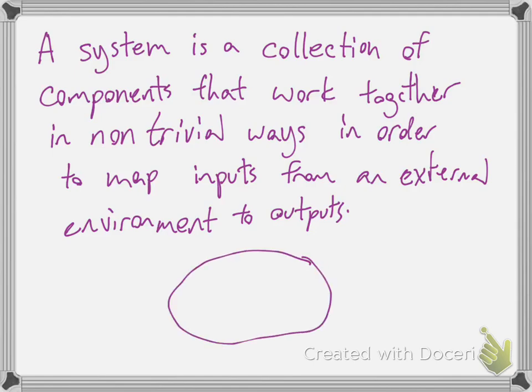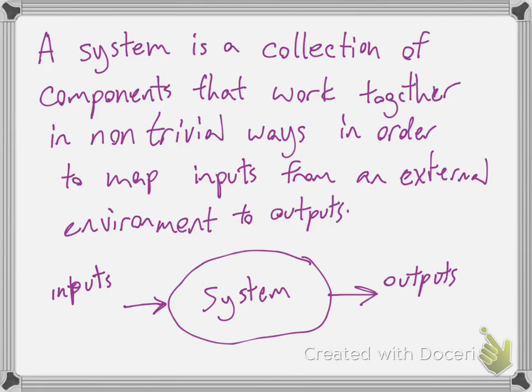But let's say that we have a system, and if you imagine any of those systems we talked about before, digestive system, weather system, electrical system, mechanical system, it's always going to be a simplification in terms of how we represent it. But we're going to consider that each system, in the way that it interacts with the environment, would be based off of inputs and outputs, and we can mathematically determine how it's going to work. So it works together in non-trivial ways, which means that for given inputs, we can predict what happens with their outputs.